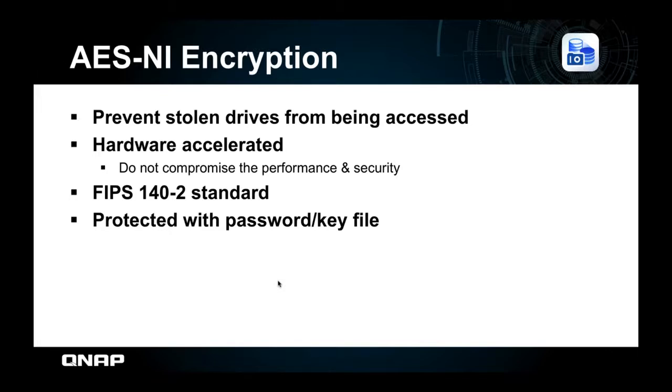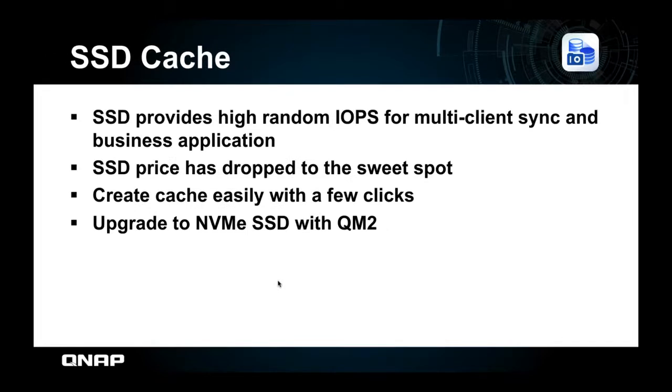For security reasons, we offer AES-NI encryption. This means that even if your hard drives were stolen, people would not be able to access the data on those stolen hard drives. We offer hardware accelerated encryption so that you can still have good performance even when you have encryption, so you don't have to compromise between performance and security. We offer the FIPS 140-2 standard. That's a very high level of encryption, extremely hard to crack, and you can protect that with either a password or a key file.